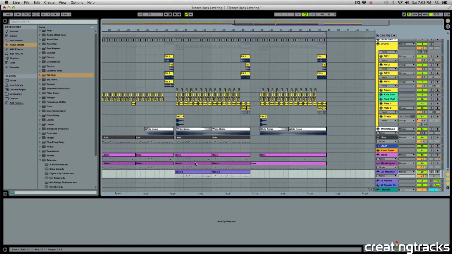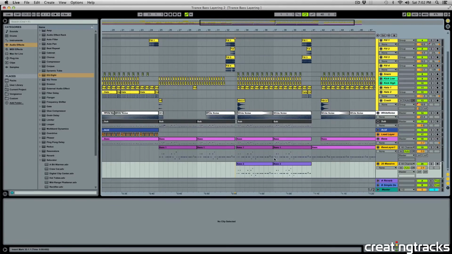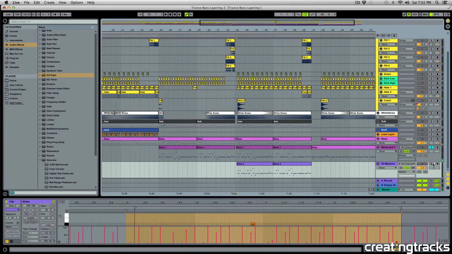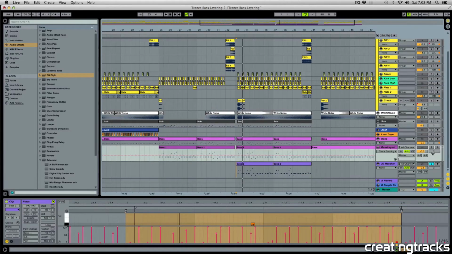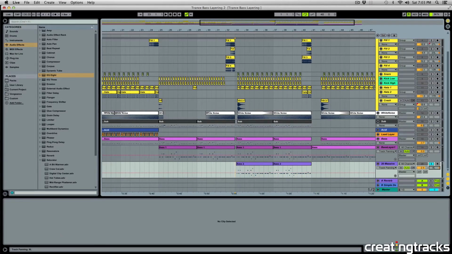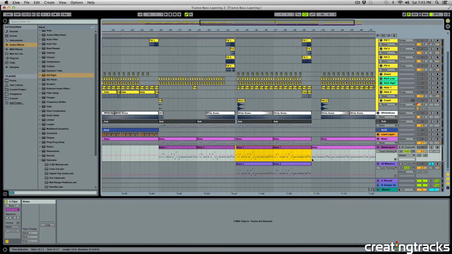And another thing we can do to space it out even better is to automate their pan position. So for both these new sounds that we introduced, that sound as well as this one. So I'll right click on the pan and do show automation, and even on this one, and you can see this red line that shows our pan automation. And for this track, I won't automate it, but I'll just pan it to the left about 20 or 25. And then this one, I'm going to select the part that overlaps with this bass.